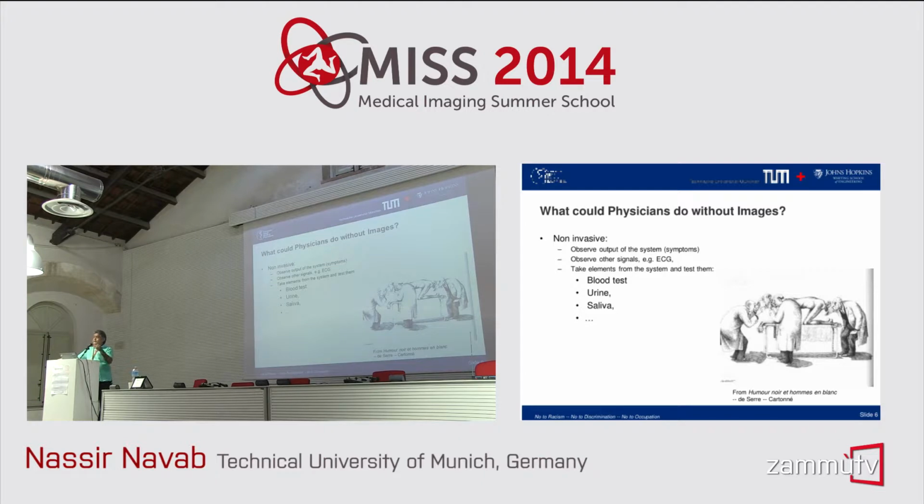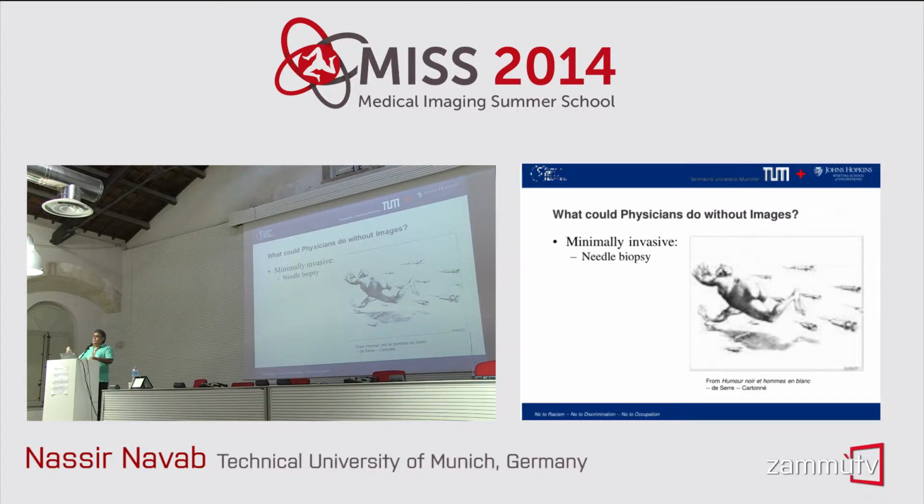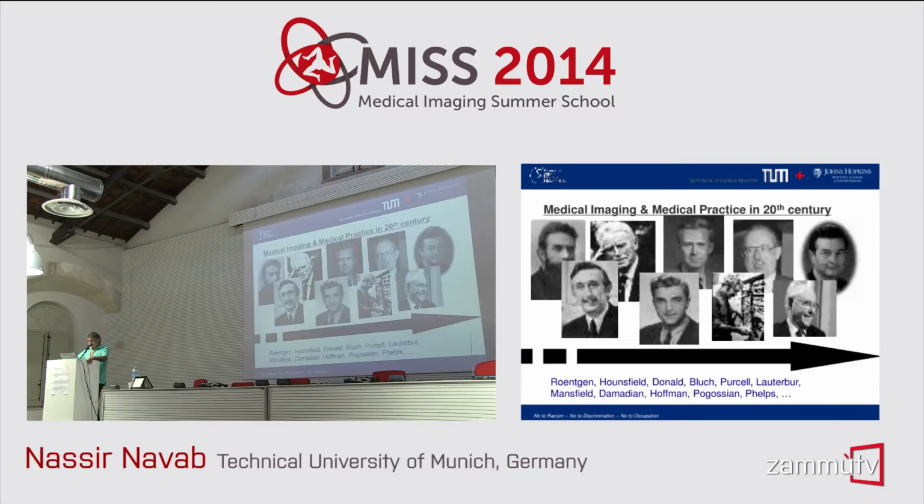Sometimes they were also taking information from this system, such as an ECG, or they were taking blood tests or urine, saliva. This would be a sample taken out of the system to predict what is going wrong within it. Sometimes this becomes a little bit invasive, where they would take a sample invasively, like a biopsy, and then try to categorize and create a total virtual model of the patient to be able to make a diagnosis.